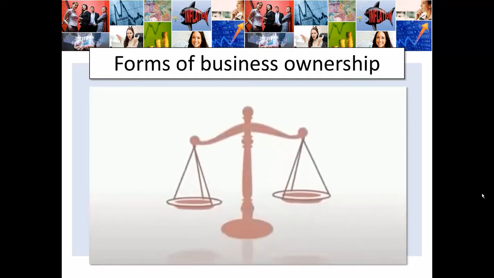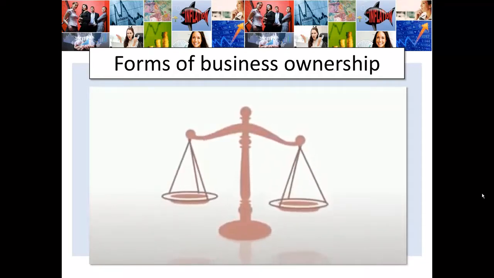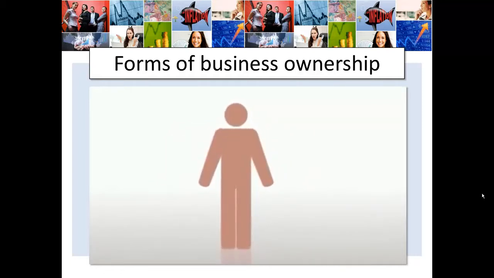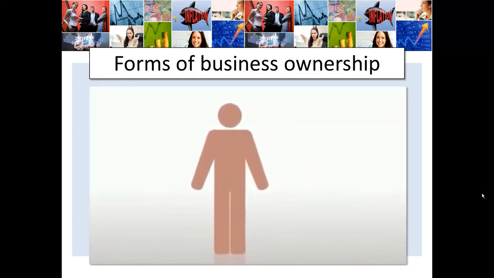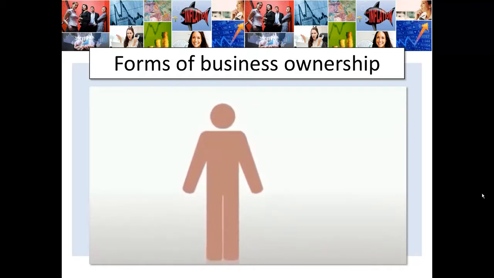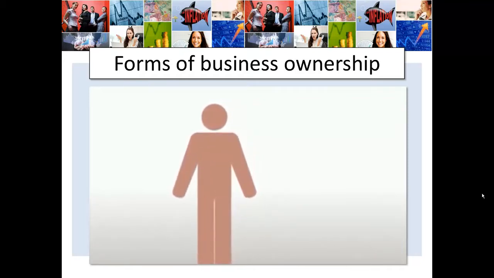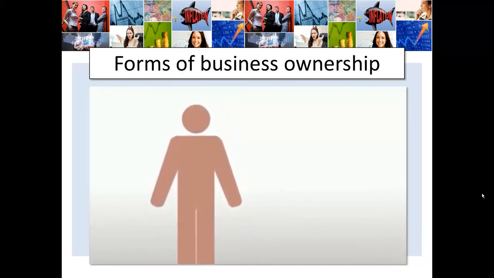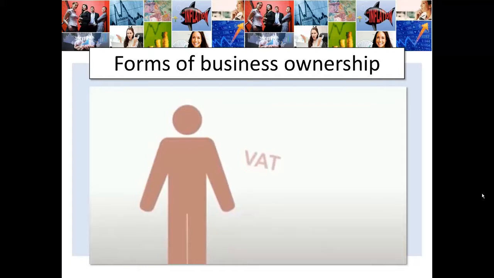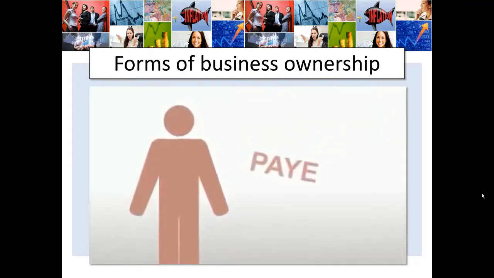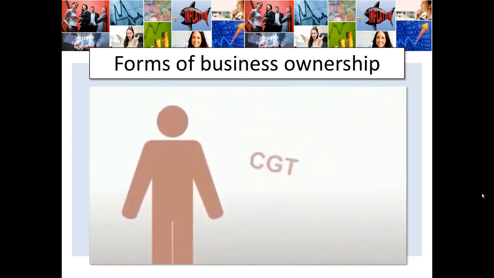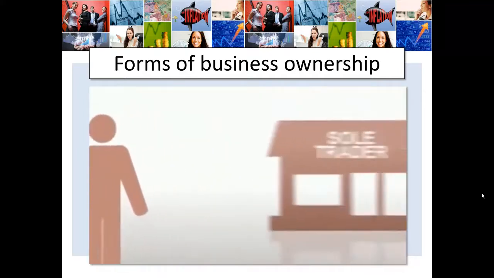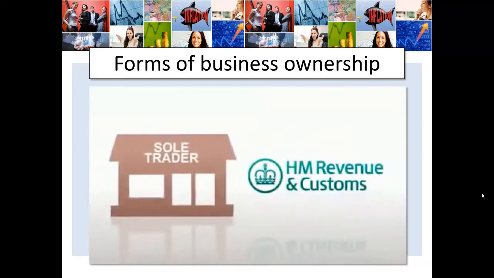Getting the right legal structure for your business is essential, as this will affect how you do business in the future. We'll show you the common types of legal structure and find out which one may be right for your business. The legal structure you choose will affect the way you run your business and the tax you pay. This is because there are certain taxes that any business could pay, while there are other taxes that only certain types of business pay. So let's look at your options to make sure you choose the right one.